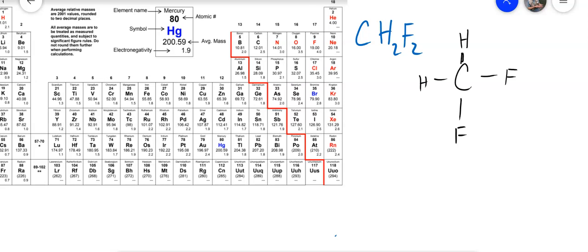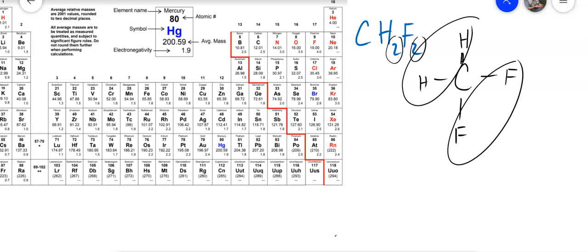If you ever have a central atom and you have 4 peripheral atoms, so you know it's going to be a tetrahedral molecule, and you have 2 of each, like this, 2 hydrogens and 2 fluorines, when you draw the Lewis structure, make sure you put the similar peripheral atoms next to each other or adjacent to each other, just like I did, instead of drawing it where they're across from each other.